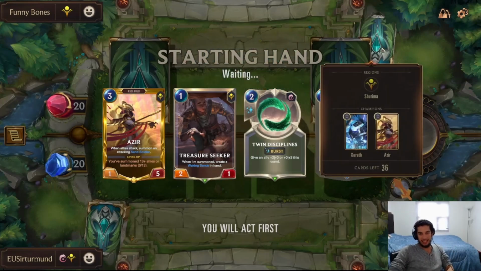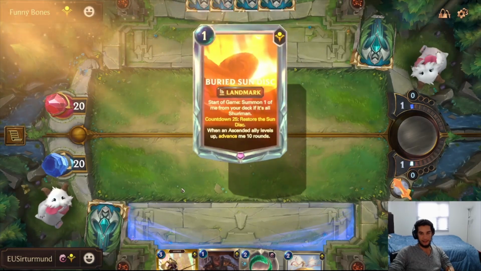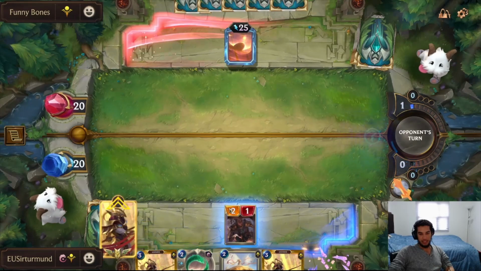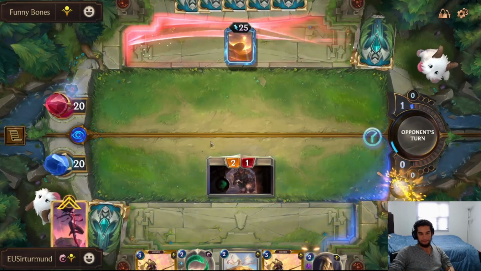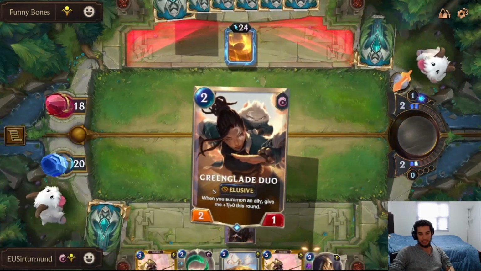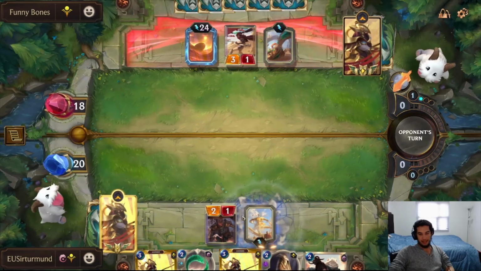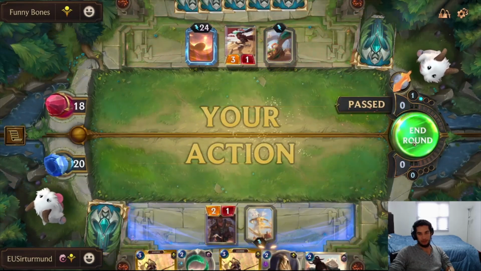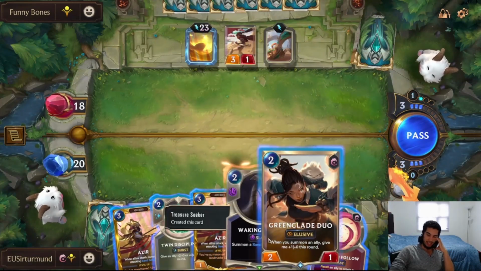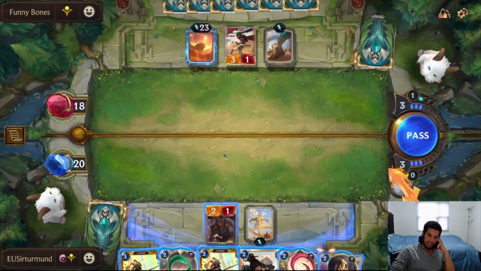Because I feel like I'm gonna need the Twin Disciplines to save my units against Rider of Arcane, which is very possible that we might get hit by. Because the awkward part here is that if he has the Rock Hopper, I might want to still summon the Azir anyways. I guess instead of Azir, we can do the Gringlade Duo. Yeah, I guess I don't mind the Gringlade Duo. We can also just do the Walking Sands instead. Or like I said, we can do the Azir.